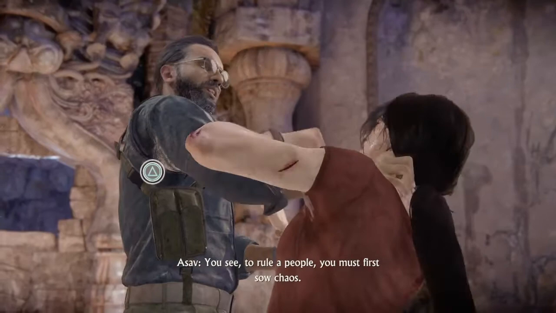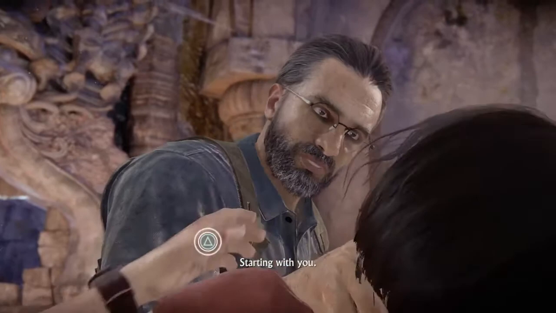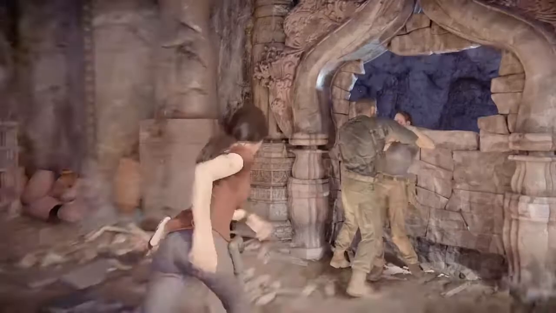Swing. You see, to rule a people, you must first sow. Triangle, triangle, triangle. I am spamming the triangle, Chloe. Come on, Nadine. Shoot him. I am spamming it. Thank you. Dude, the amount of head hitting. Spam it. Oh, I think she just knocked out his tooth. That's amazing. Oh, Jesus.